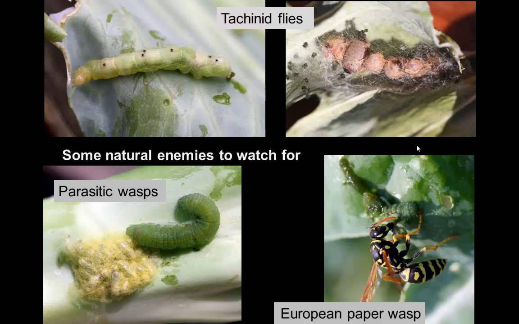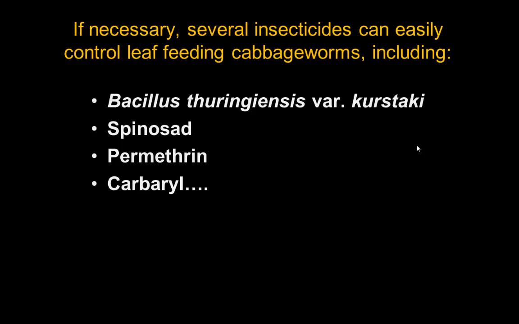There are quite a few natural enemies you'll see also impacting these cabbage worms in yards and gardens. There are tachinid flies that are particularly important on cabbage loopers. There are parasitic wasps that will attack the cabbage worm, and you might see evidence of this by the little cocoons they leave behind. And the European paper wasp has turned into an extremely important predator in most yards and gardens in the region, and they will often do a very good job of cleaning up all of the species of caterpillars that we will see in cabbage family plants these days.